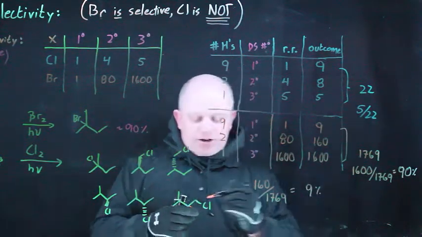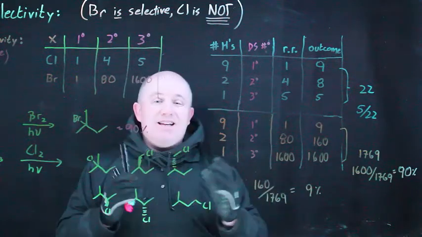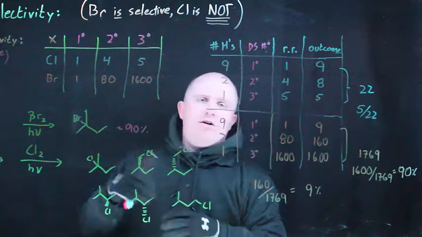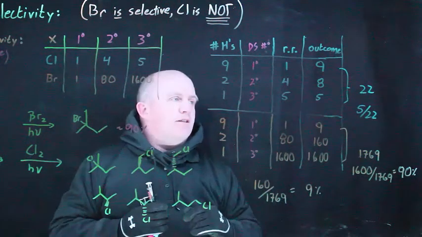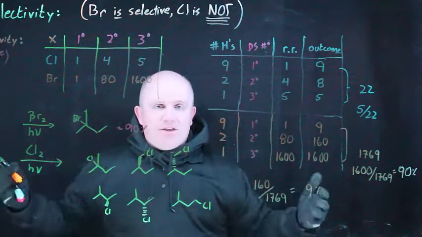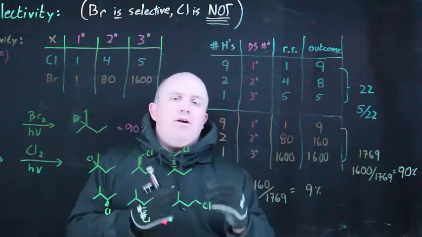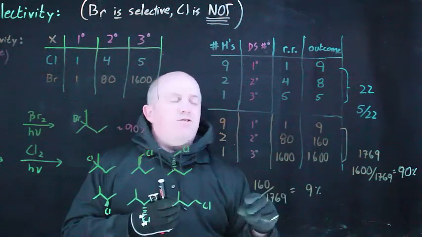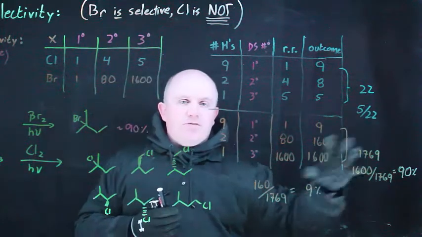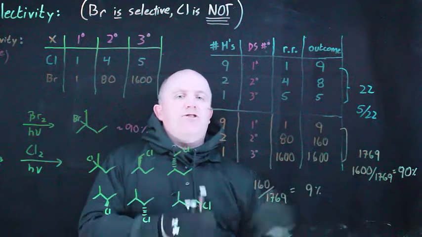And so what you're really trying to do is separate a 90% spot from a 9% spot. That's not that bad. There's one dark spot on your TLC plate and one lighter one. You can separate those out relatively easily by column. Whereas here, what you have is a giant streaky mess of everything, and the one thing you're going for is not even the darkest spot present. Or it might be, but it's on the same order as everything else. So anyways, this is a tough purification problem. This is a relatively trivial purification problem, not to mention the fact that you made vastly more of the stuff you're interested in from the outset.